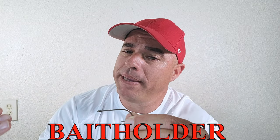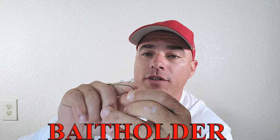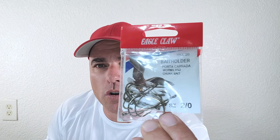Very important is the hook. Make sure to use a hook that has what they call a bait holder. If you don't know what that means, it will have a couple little spikes on the hook. Those little spikes are for, in this case, we were using worms. Whenever you get your worm inside the hook, it won't slip out. So make sure to use bait holders. Let me show you the ones that I was using. They're called bait holder hooks.